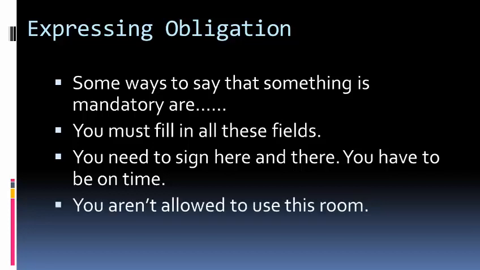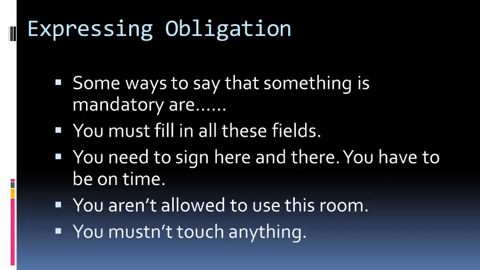You aren't allowed to use this room. This is how to make prohibition. You aren't allowed to take the manuscripts out of the library. You mustn't touch anything. You can imagine you are visiting, let us say, a museum, and you are watching the statues in their glass chambers, and you are about to touch one of the glass chambers when the guard there says, "Sir, you mustn't touch anything here."